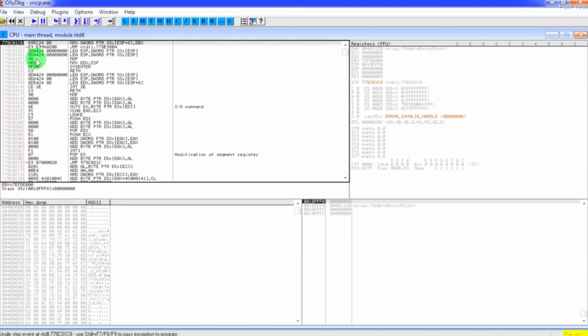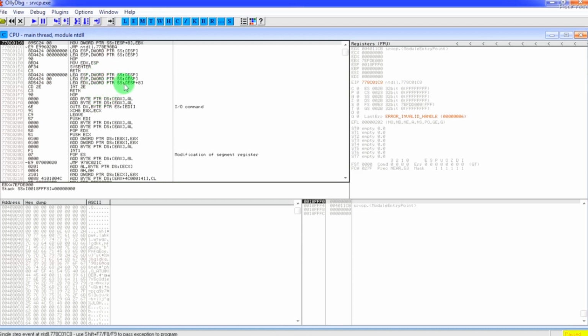And this window here is the registers window. There are 8 general purpose registers: EAX, EBX, ECX, EDX, ESP, EBP, ESI, EDI, and EIP, that is the instruction pointer.